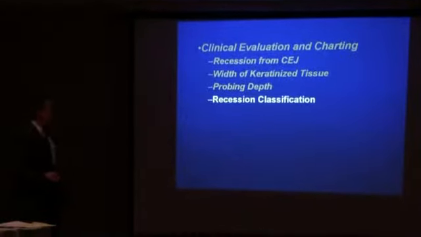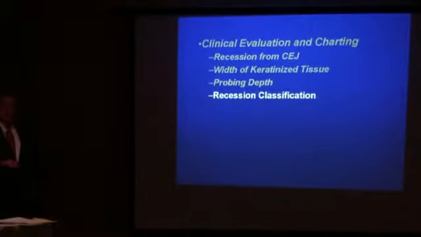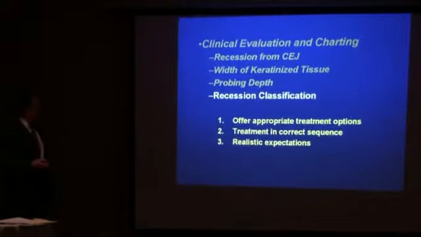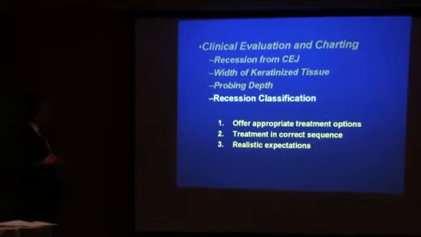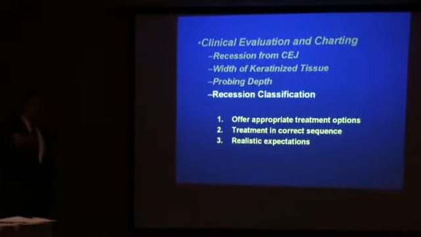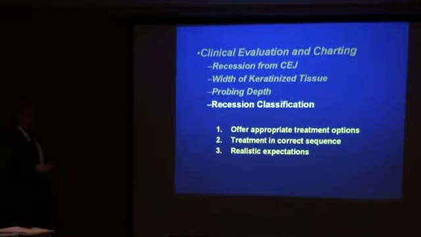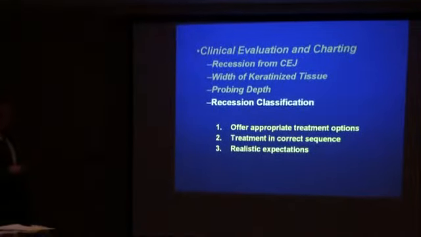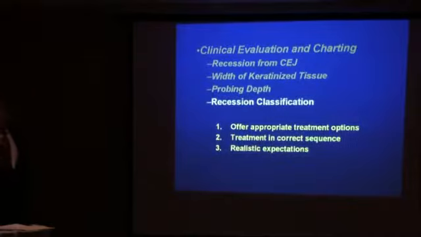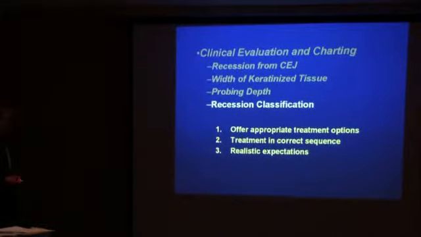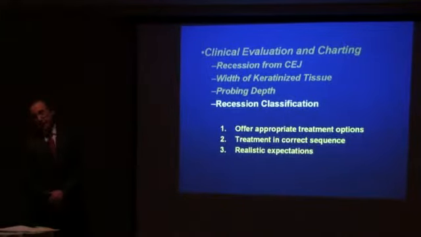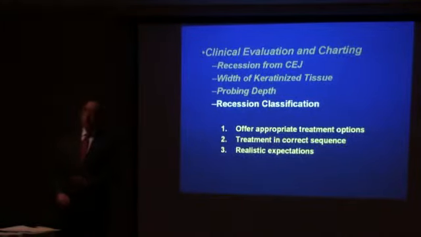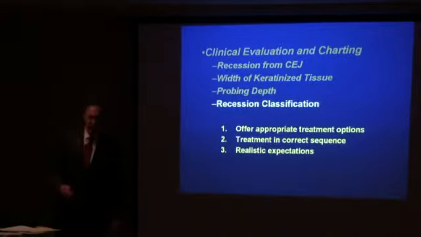But what you may not be familiar with is the classification system for recession. This classification system is important for you to know because it allows us to offer our patients the appropriate treatment options depending on which category they fall into. By knowing the classification system, it also allows us to present treatment to our patients in the proper sequence. And it also, very importantly, allows us to give our patients realistic expectations from their treatment. Because what we don't want to do is overpromise and then underdeliver because we miscategorize the patient.